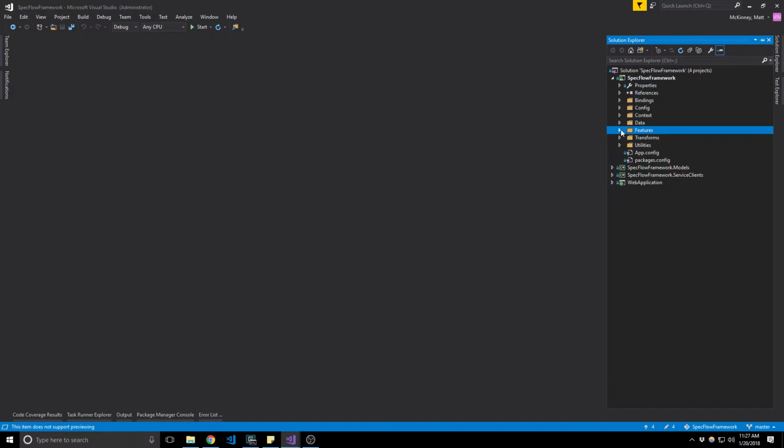The reason I bring this up is because what I've seen is that people will have a folder called features, and they'll put all of the feature files for all domains underneath it, and then they have a separate folder called steps, and they put all their step definitions under it. But the problem with this is that you're organizing based on the file type instead of organizing your tests based on the domain of the application. The biggest problem I've seen with that is that it becomes really hard to identify what steps already exist and which ones don't exist.